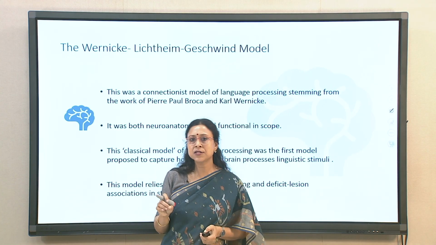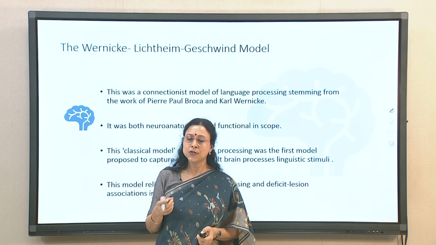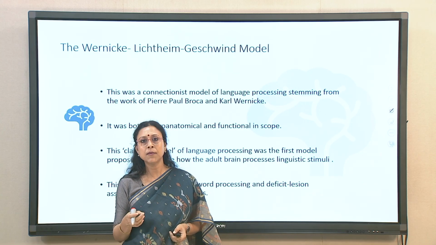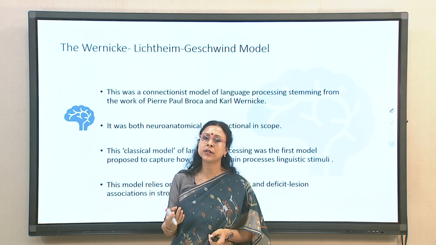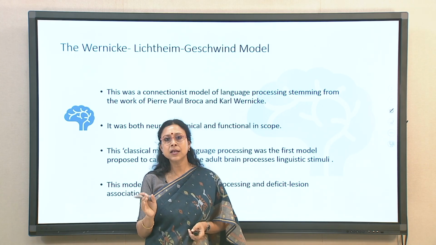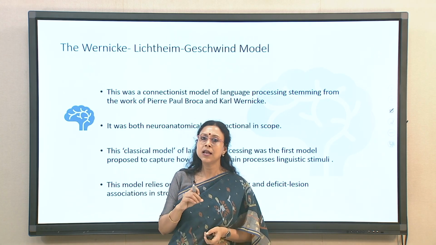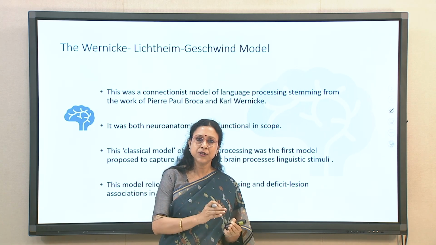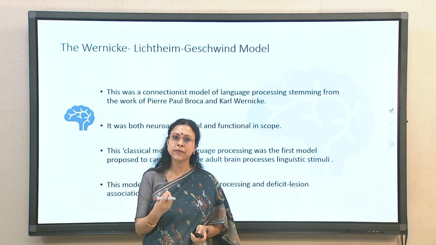In case of a stroke, if there is a particular kind of deficit in language production or language comprehension, let us say it is a deficit in comprehension. There is no problem with the articulation, the patient can speak a lot, but comprehension is missing. So, they are not making any sense when they speak, or they do not understand what the other person is saying. That is the deficit. Now, lesion is where an injury has happened in the brain. So, that is the mapping between the deficit and the injury to the brain, and based on that mapping this model was talking about the different kinds of aphasia.